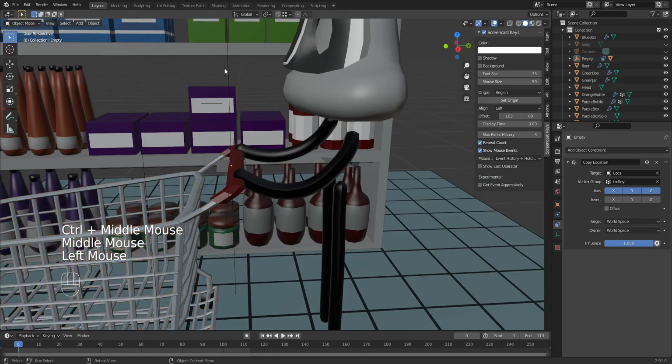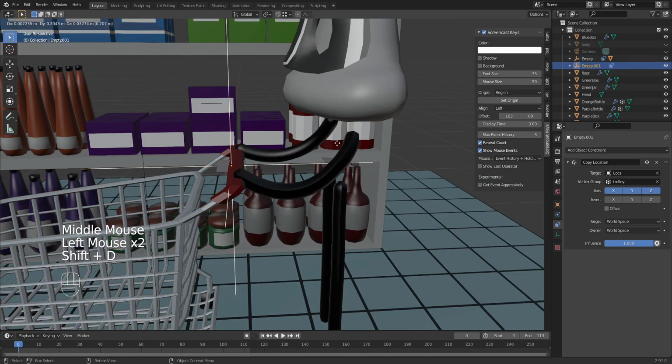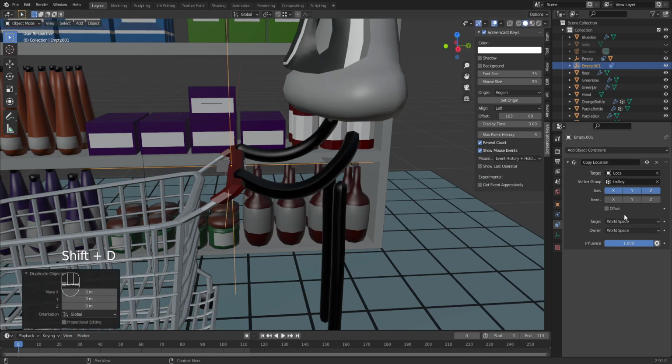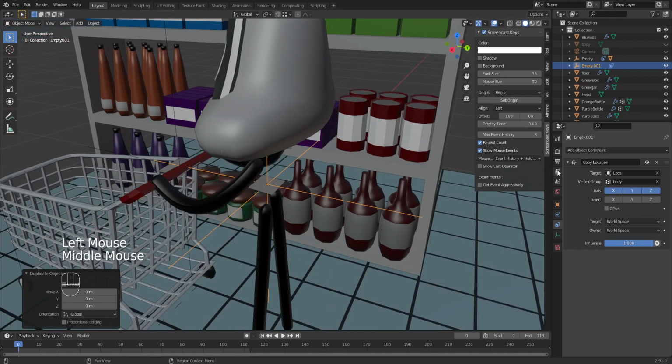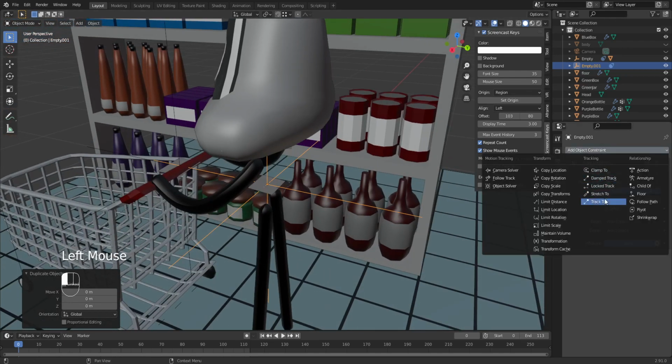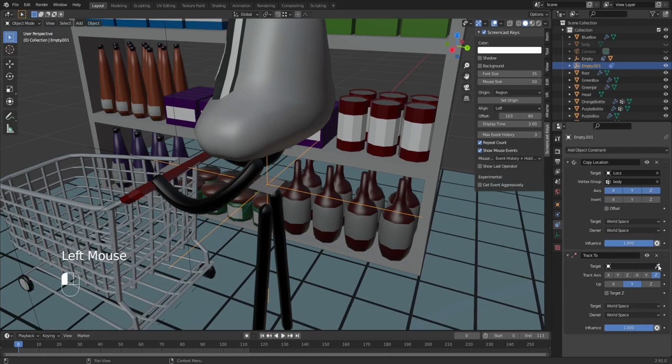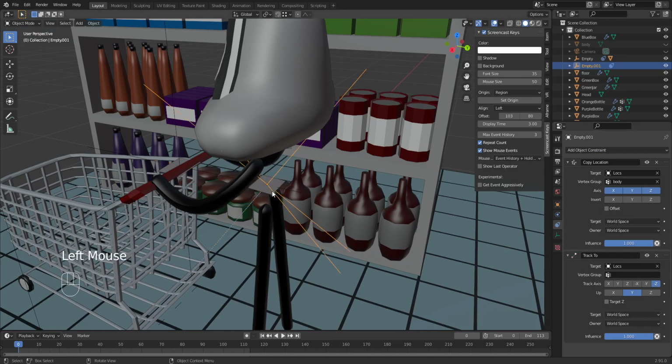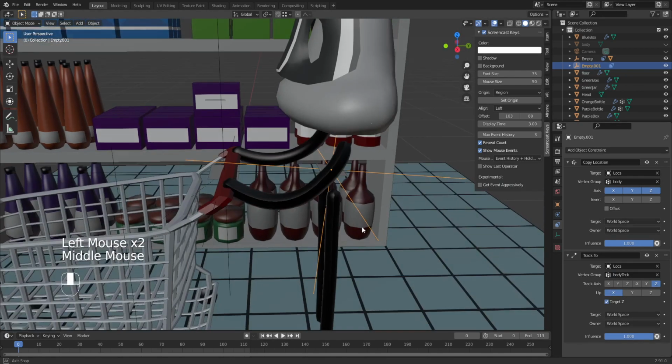I'm just going to select this locator and then Shift D to duplicate it. And then I'm just going to change its constraint targets here. So this one is going to be the body. So now it's tracking the body. And then I'm going to add one last constraint that is track 2. Again, select the locators, and then make sure that up is X, track axis is set and target set, and then select the body track.